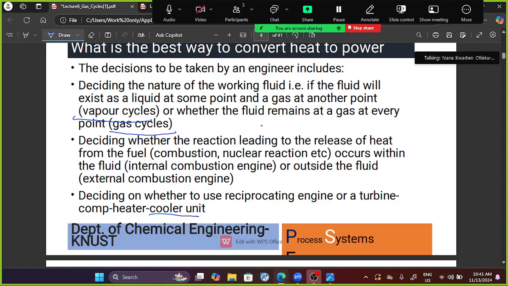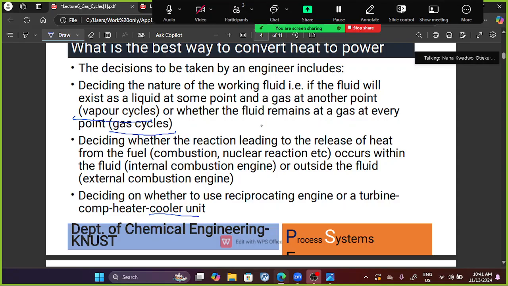We have a point where the refrigerant is going to absorb heat from the fridge. So that's going to be the part where it evaporates, right? That will be a heater part. Then we pump it and increase the pressure. So that's going to be the compressor part. Then we release this heat to the environment. So that will be the cooler part.